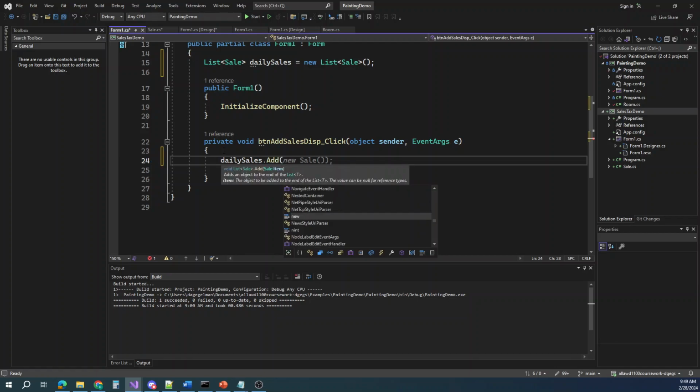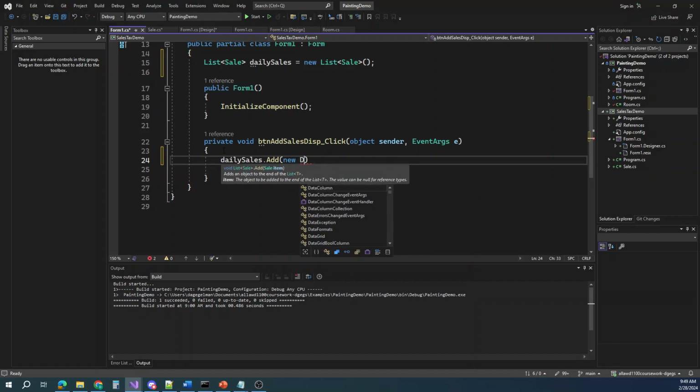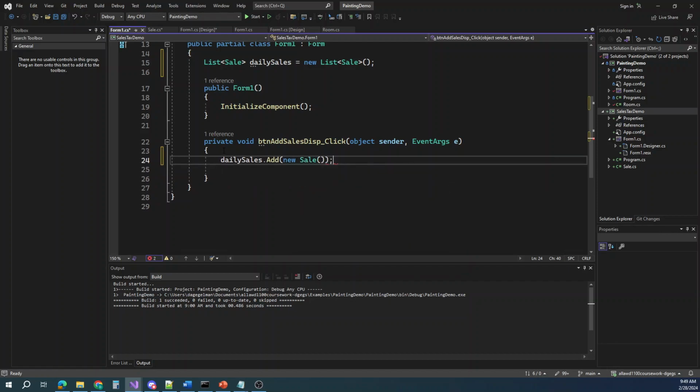And we're going to say add a new Sale. So what we're saying here is, for the dailySales, add a new Sale object. We're creating a new object and adding it to our dailySales list.